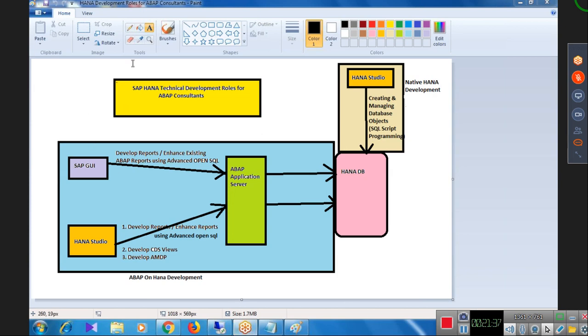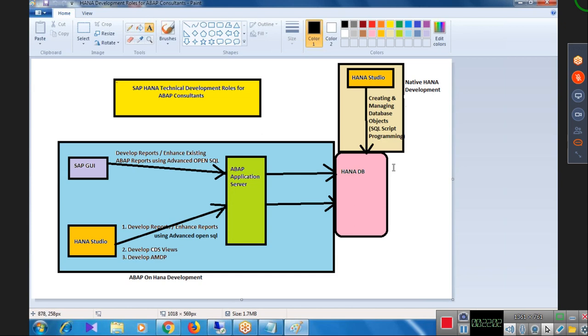I'll discuss some part of this native HANA development. In the next 3-4 days, we'll be seeing how to create some of the database objects. During that, as and when required, we'll see the difference between row store table and column store table.